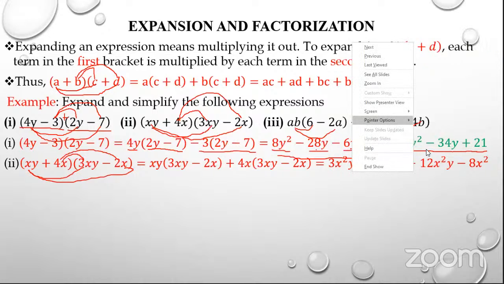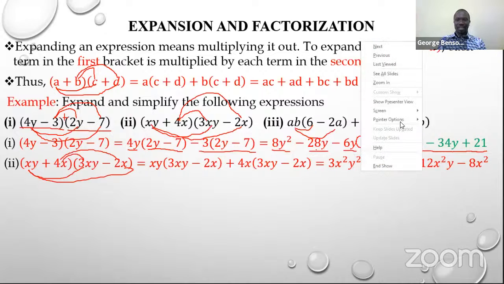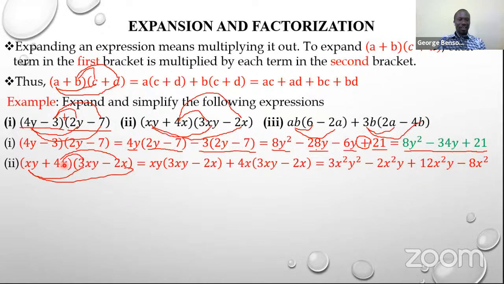Then I want to clear this because it is interfering. Now I have this multiplying this, so it is minus 2. Then we have only x multiplying, so the x will be squared, but the y will remain because there is no y here. So it will be minus 2x squared y. That's why we have minus 2x squared y here.